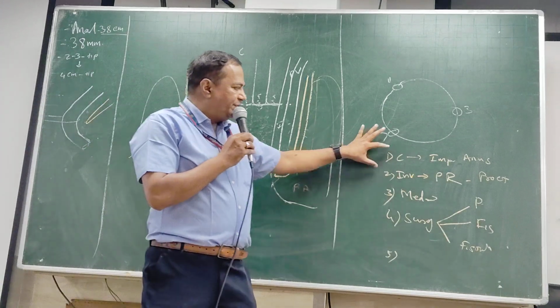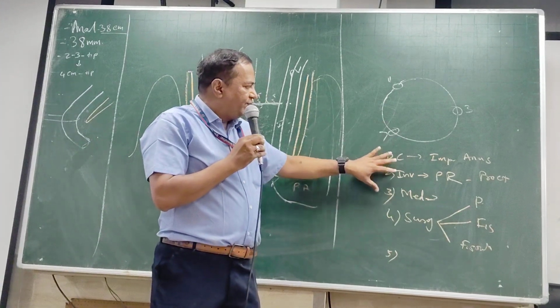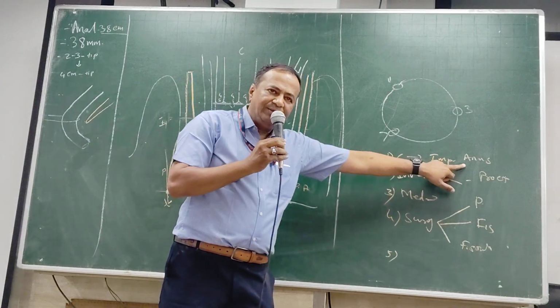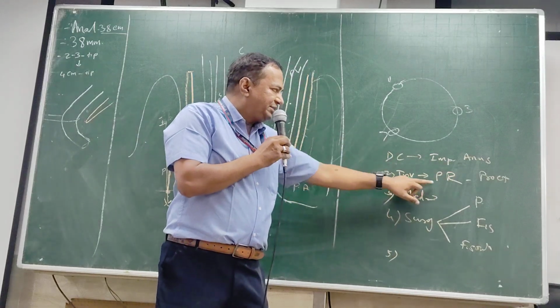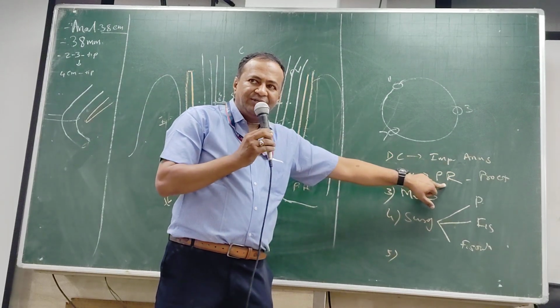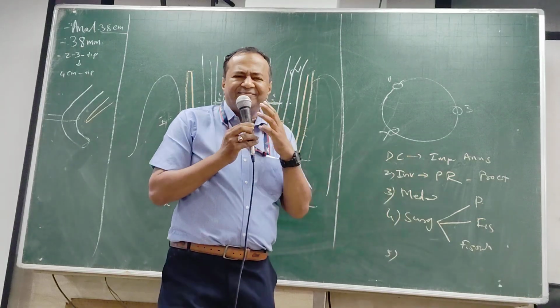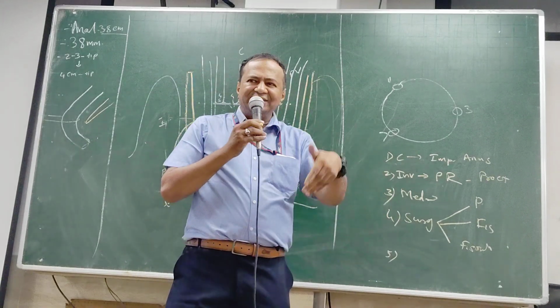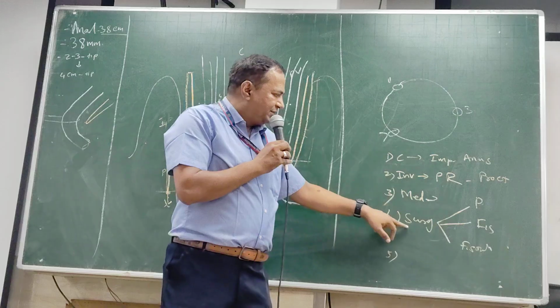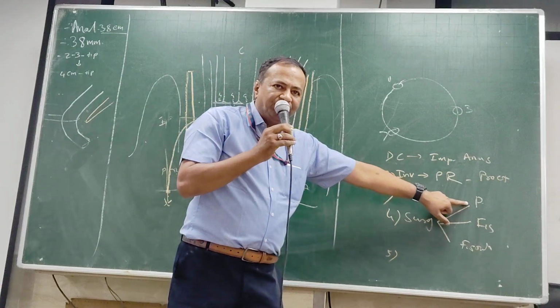The applied anatomy of the anal canal. First, congenital anomalies, imperforate anus. Investigation for rectal examination by finger or proctoscopy. Medical problems are like proctitis, may just come down. Otherwise, surgically 3 main problems you have to remember.